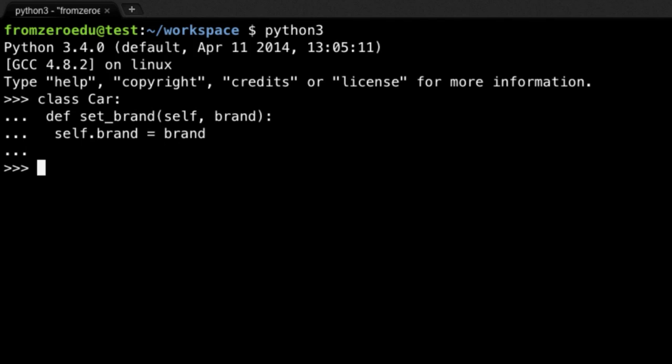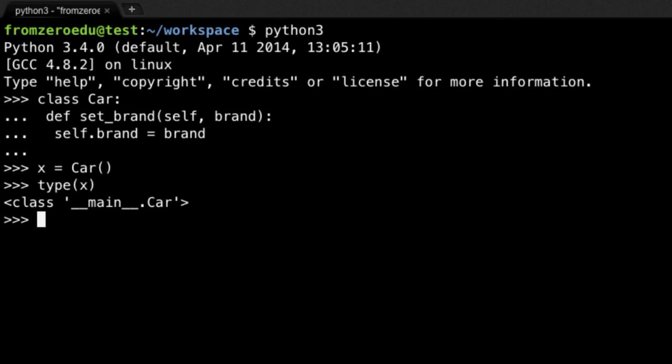So now I can define copies of that class, or objects, or instances, basically instances of Car that are clones of each other, and I can set a brand for each one of them. For example, if I say x is an instance of a Car and I put parentheses here, and I put type of x, you'll see that it says it's a type of Car.